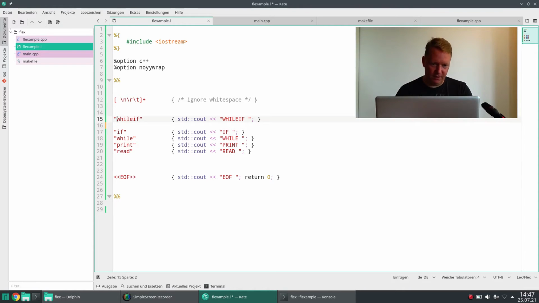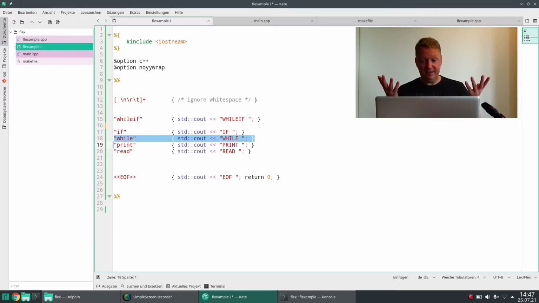Okay, so it's looking for a longest match, and only when nothing else matches anymore, only then will it take that part of your input, match that rule, and then it will be gone from the input, and then it will start over on the rest of the input. Okay, so after this while if has matched, the while if is taken away and thrown away, and yeah, then these other things just aren't applied anymore.